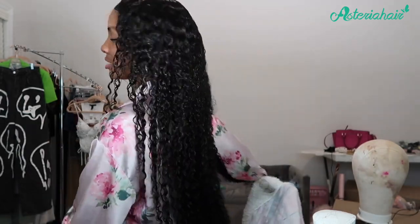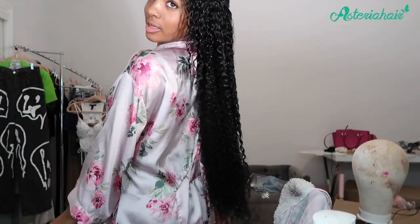All right, so now that the hair is looking good, I wanna show y'all what it looks like. Can y'all see? So I'm gonna take some clips and move the hair out of the way just so I can see the lace. And then after that, we can remove this elastic band. Finally, it's squeezing my head to death, okay? Okay, so now what I'm gonna do is take my shears and go ahead and cut all this lace.